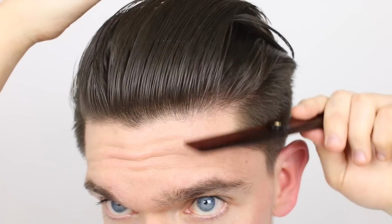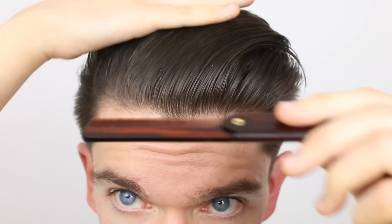Now what I'm going to do is grab my comb and I'm going to neaten it up slightly because it is a pomp, you want to look smart. I'm not going to put the comb right through it because that's going to flatten the hair, but I'm going to just kind of do that pomp movement of shaking and picking it up and then placing.